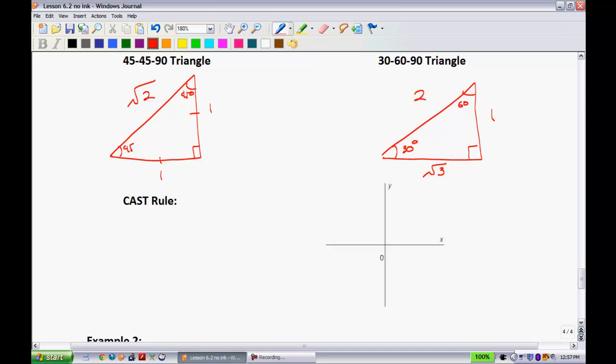Now, on the previous couple pages, what we played around with was looking at where the trigonometric ratios are positive or negative. Well, there's a nice little rule that we can use to remember that, and that's the CAST rule. The CAST rule looks like this. We write C, A, S, and T. And what that means, that tells you what ratio is going to be positive in each quadrant. The A stands for all. The S stands for sine. The T stands for tangent. And the C stands for cosine.